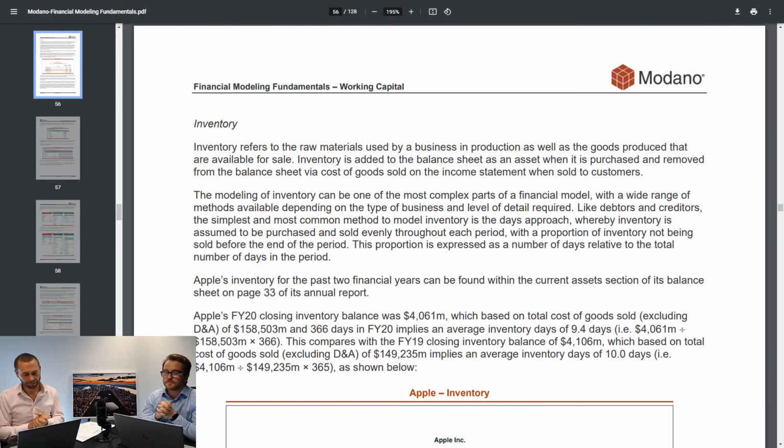Okay, so inventory. Now, inventory is one of those things where you can model it very simply, but modeling it really properly is often for some businesses extraordinarily hard. The problem with inventory in real life is you buy inventory constantly, at different prices, and you have to choose whether you use FIFO or LIFO. Then when you sell it, you have to allocate your cost of goods sold to which inventory you actually purchased.